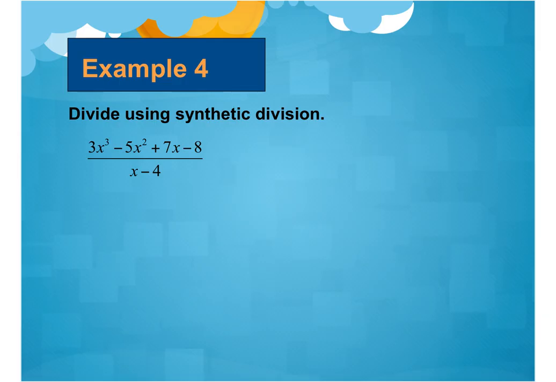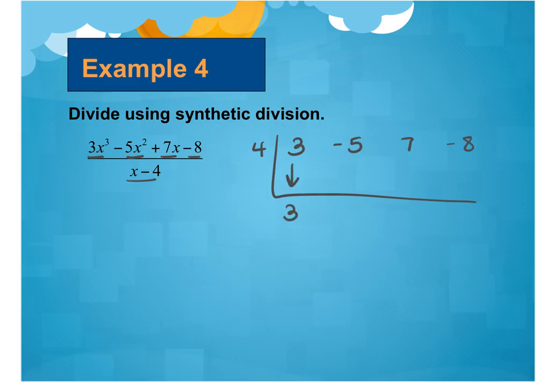All right, here we go again. This time it's just written stacked, but it's the same thing. Divide using synthetic division. Looking at what I'm dividing by, a positive 4 goes in the outside. I'm not missing any terms this time, so I'm going to list all the coefficients and the constant.